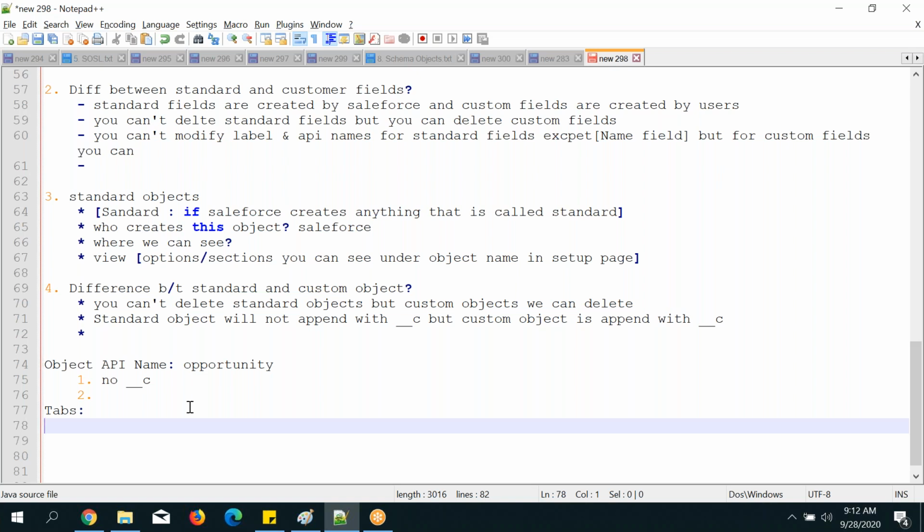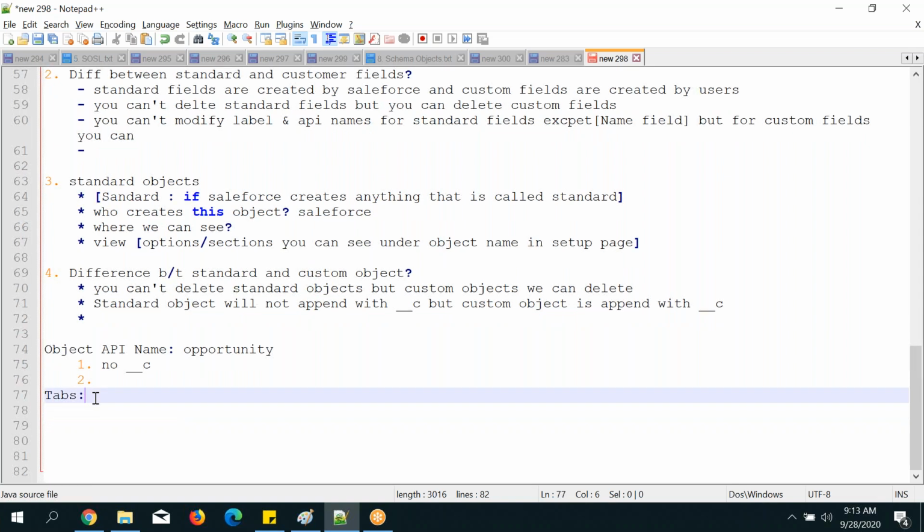We can change standard fields in custom objects. You can change values, the owner value, for a standard object. That's what I told about the standard field. Yes, sir. You are reminding me how to create a user. That's a reminder, not a question. Yeah, sir, that's not a question. Any other questions? Okay.